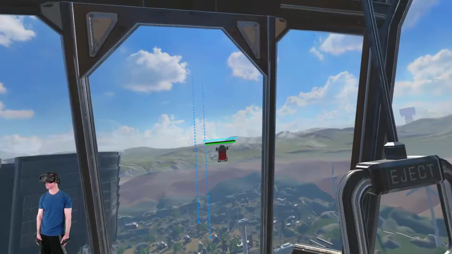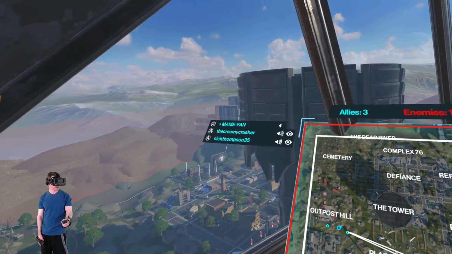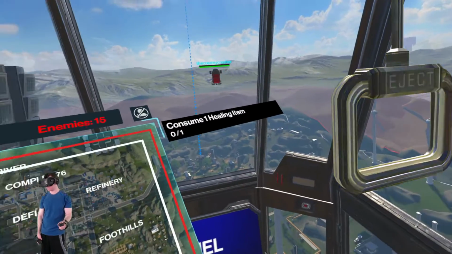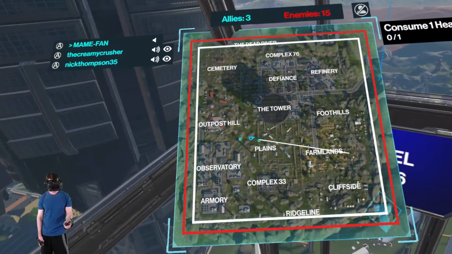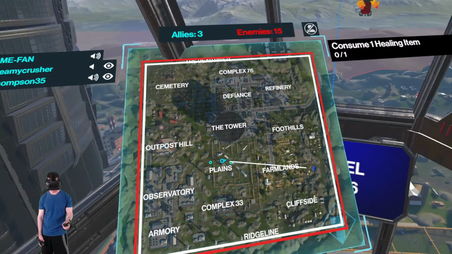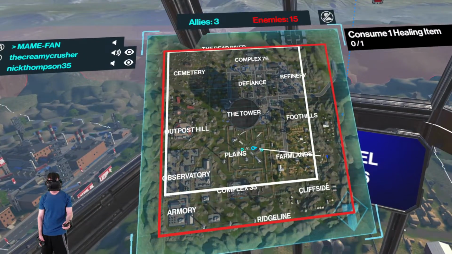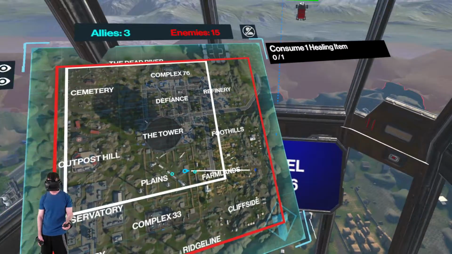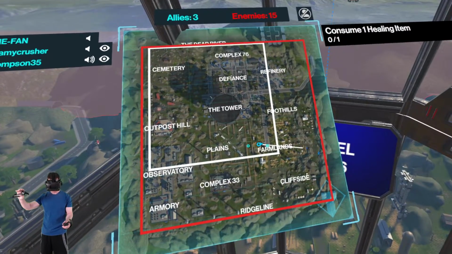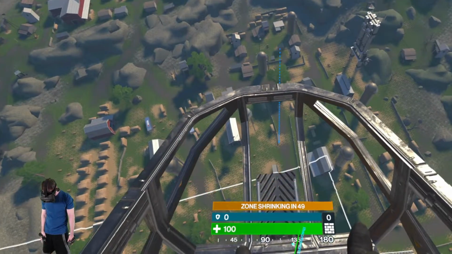Holy shit. Lock it as it is. What the? The Creamy Crusher and Nick Thompson. Don't worry, I'm not going to remember your guys' names. That's cool. I'll remember the Creamy Crusher. That's a terrible way to remember it, but okay. Battle zone shrinking in 60 seconds. Let's remember. Creamy Crusher. Where are we going, boys? Right about here. Yeah, somewhere over here.